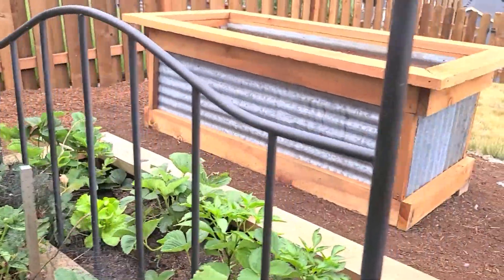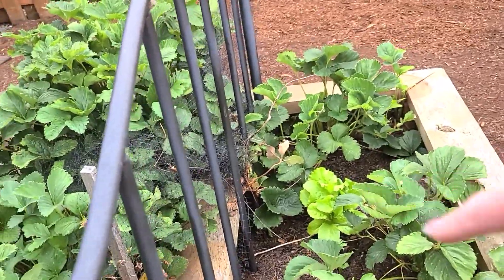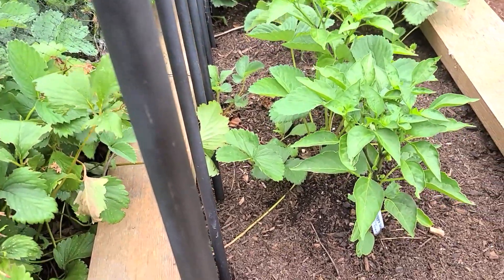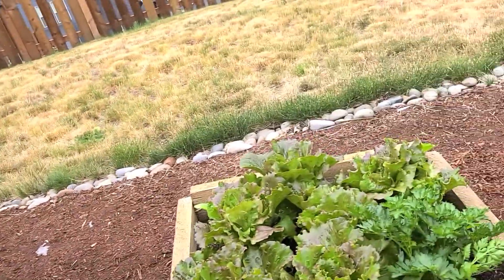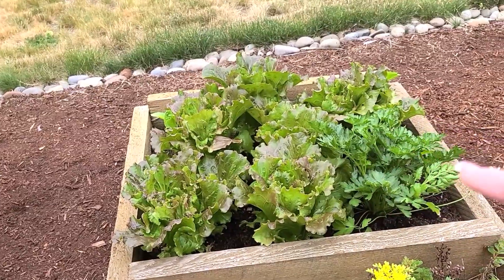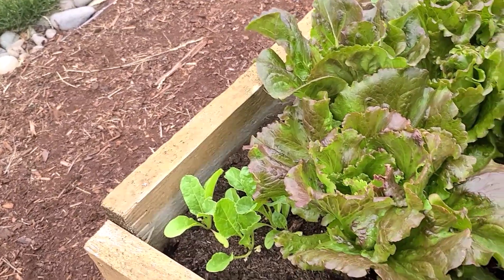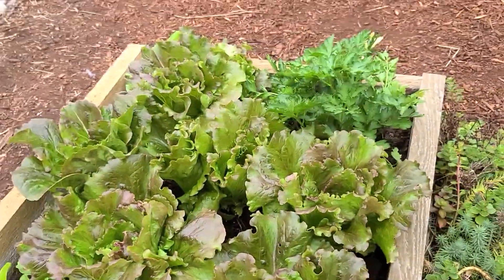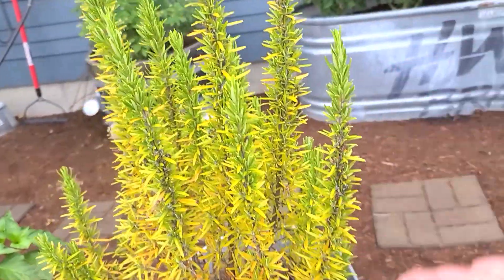There's lettuce doing really well — it was started in the greenhouse. Strawberries have quit producing but they're sending runners out, so we'll get more plants. These are peppers — I believe these are jalapeños, yep, two of them. I've picked and picked on this lettuce and I'm going to pick it again tonight. In between I've got some Swiss chard I want to get matured. It just keeps going and going — makes wonderful lettuce wraps.